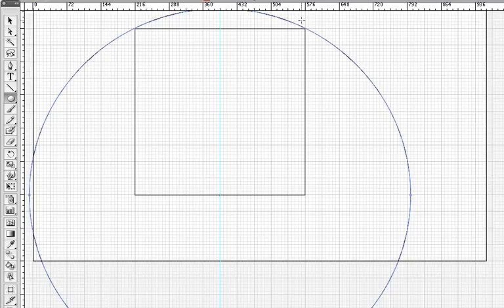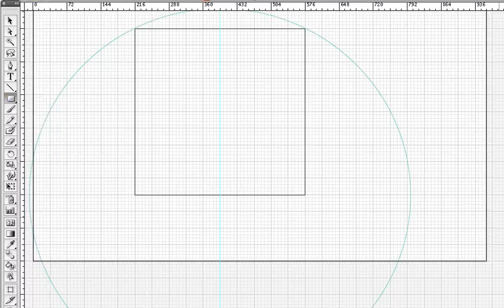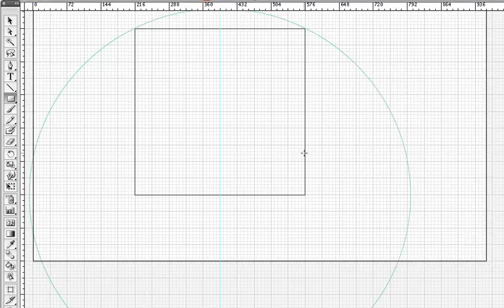So I'll go ahead and release, and let me just go ahead and change the stroke color of my circle so it looks a little bit different when these things aren't selected. So you can see that right here the top of my circle is going to hit the top of the square. And then I'm going to go back and get my rectangle tool, and I'm going to go ahead and just make my stroke color black here. And then what I'm going to do is I'm going to position my mouse at the bottom here, and I'm going to drag a rectangle out so that the top part meets with my square, and the right edge I need it to meet with the right edge of that circle.